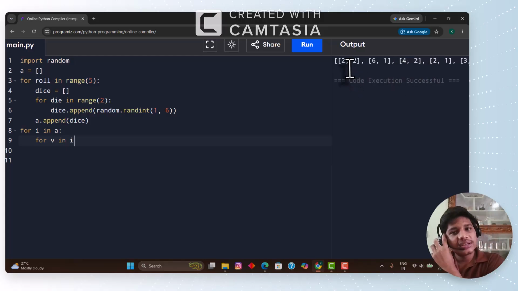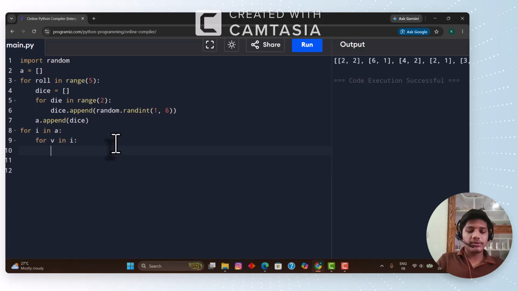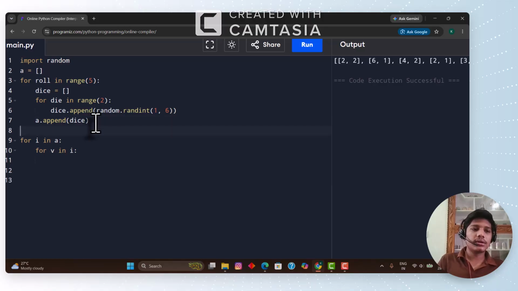So when it picks this element, what is it? It is not a string, it is a list. So v in i means it will pick 2 and 2. Here, when you say take another list, I mean an empty list, so it will add to that list. This i becomes another list, which you can call dice.